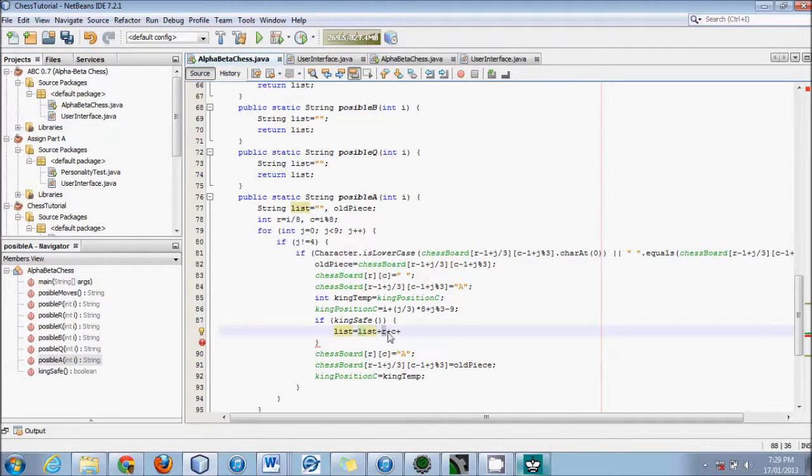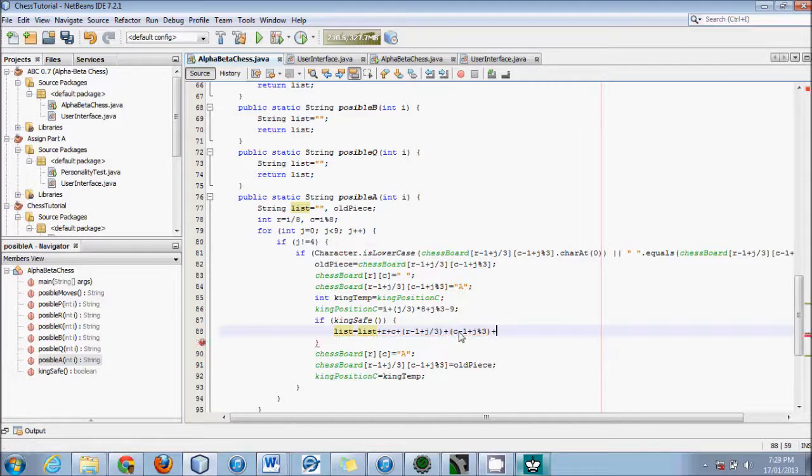So we're going to add RC, so that's the initial x1, y1, and then we'd have to put this in brackets, of course, so that it does do arithmetic on that one. And then that's the x2, and we would do, in brackets again, that one. And then we will say plus old piece, because we want to record what was captured. Put a semicolon at the end, and you shouldn't have any errors. That is roughly what your program's supposed to look like.